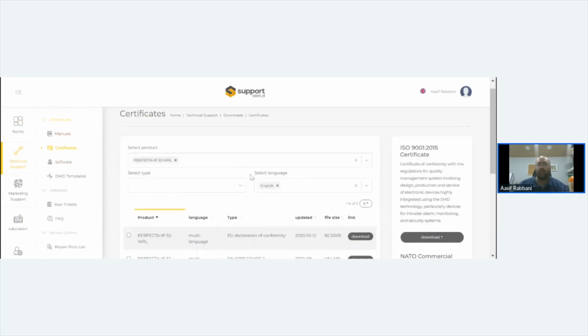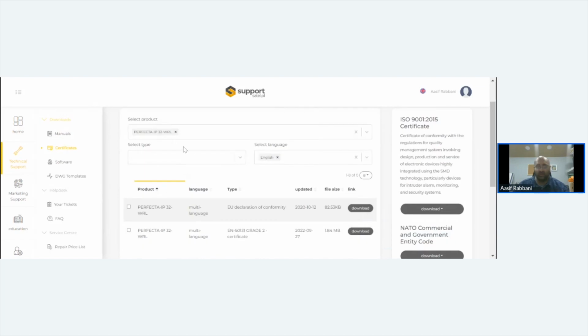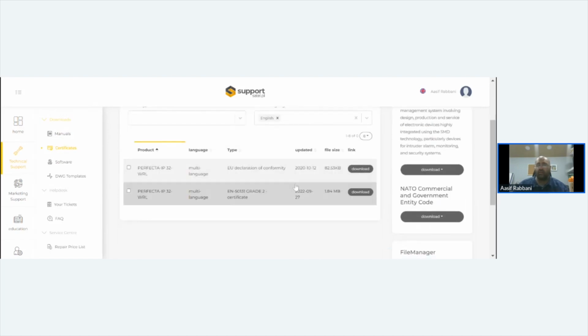Certificates gives you all your grading certificates, like the Perfecta IP32. Didn't even have to put these in. Gives you the EU declaration, the 50131 grade 2 certificate. It's all PD 6662, and it's all UK. It's all graded European grade 2, which conforms to all UK legislation.